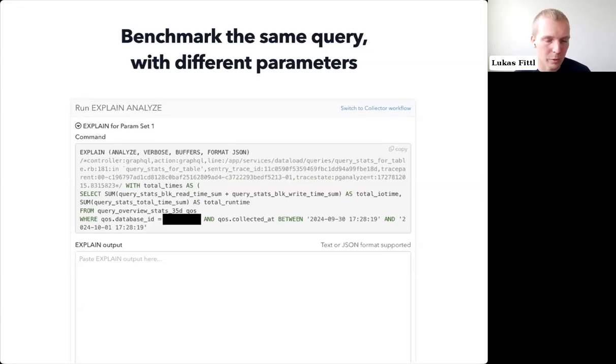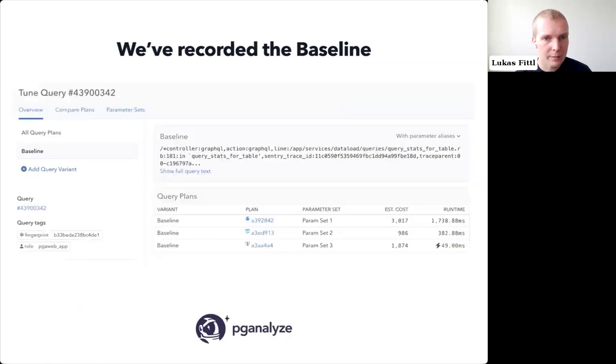That said, we actually do support parsing text as well. So if you find yourself only having text format, we actually have a pretty good text to JSON conversion for explain plan outputs internally. And so this here essentially, you run this on your database, you paste in the output, and then what it gives you is essentially a comparison where you can click on the individual plans.